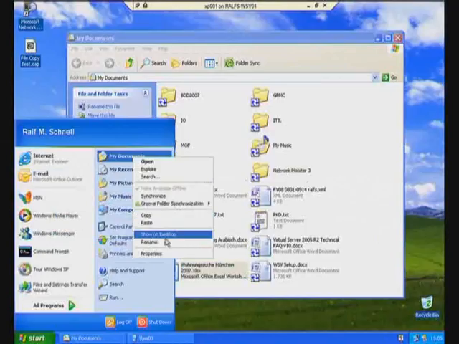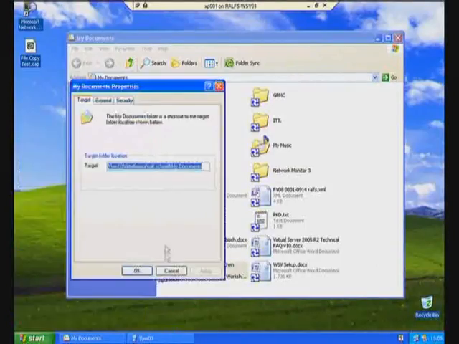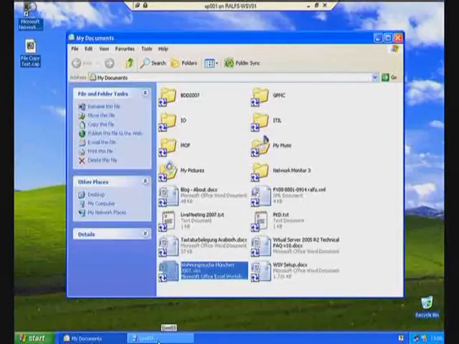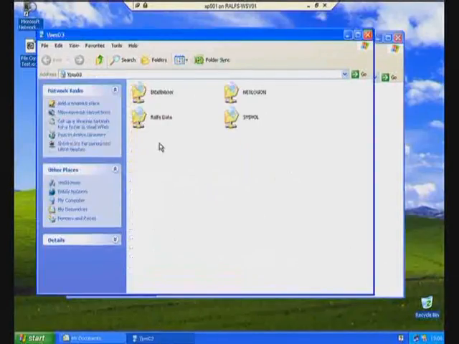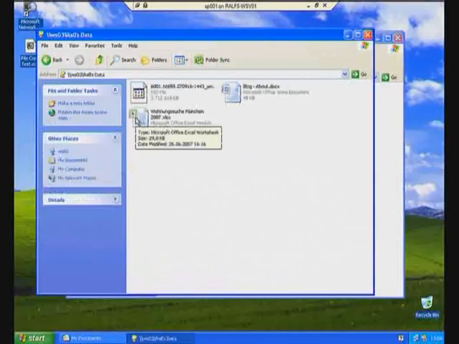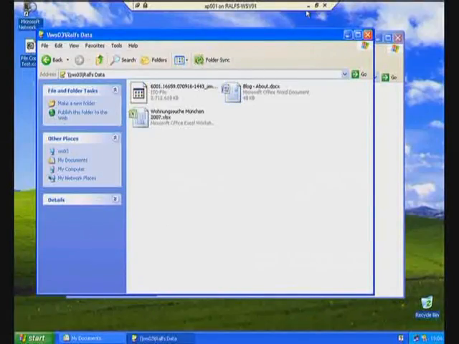You see, make available offline is grayed out. I've set a policy which forces offline availability. And as I said, in the properties, you see the path to my Windows Server 2003 and the IntelliMirror folder in there. And I also use a couple of other stuff on that server. I have a file share with the nice name Ralph's Data, and there's stuff in there. Amongst this is the Excel sheet that I just showed you. Now, all of that is available offline.